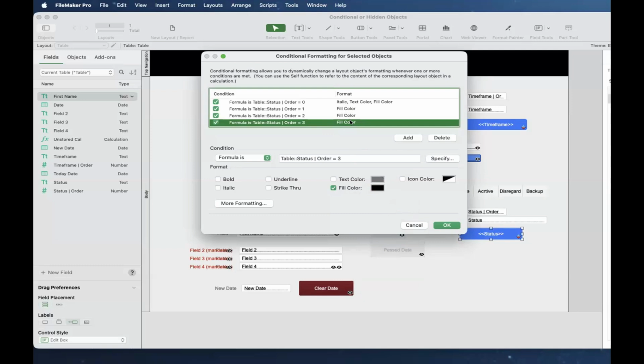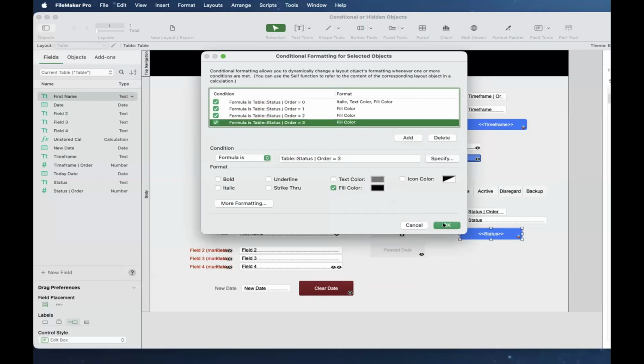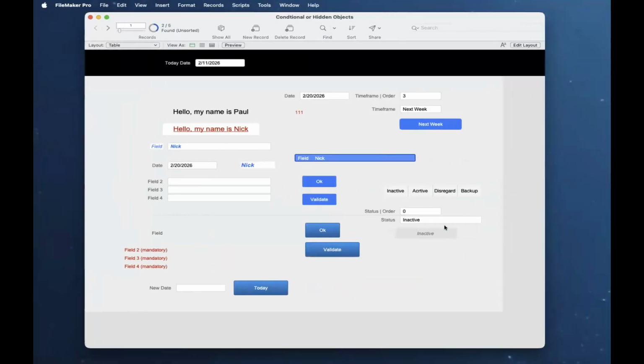It was there pretty much. You don't type the names, disregards, backup. Why do you type all of these things in the calc? 0, 1, 2, 3, 4. This is super easy. Boom. Inactive, active, disregards, backup.